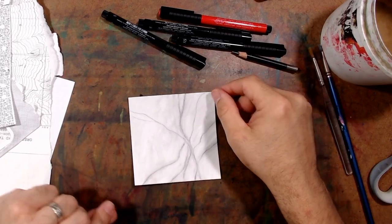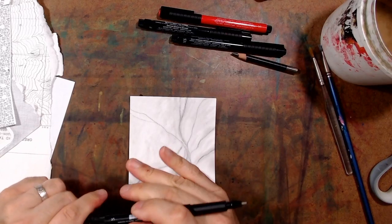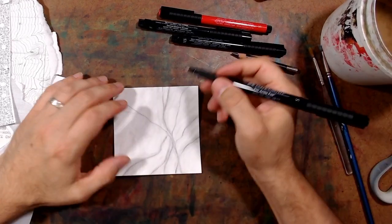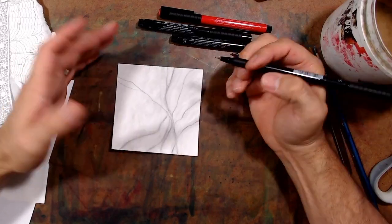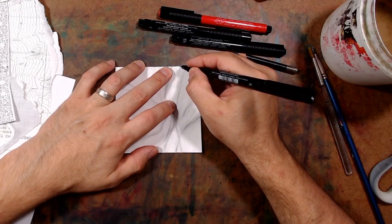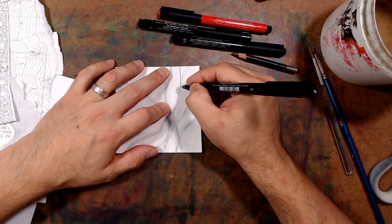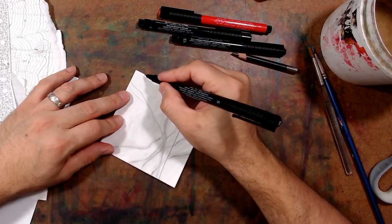All right, so let me think about this. I think I'm just going to use my black pen. I'm going to put some vertical and horizontal lines and maybe some squares and rectangles. And as I've mentioned before, this really just adds a lot of structure to the work.